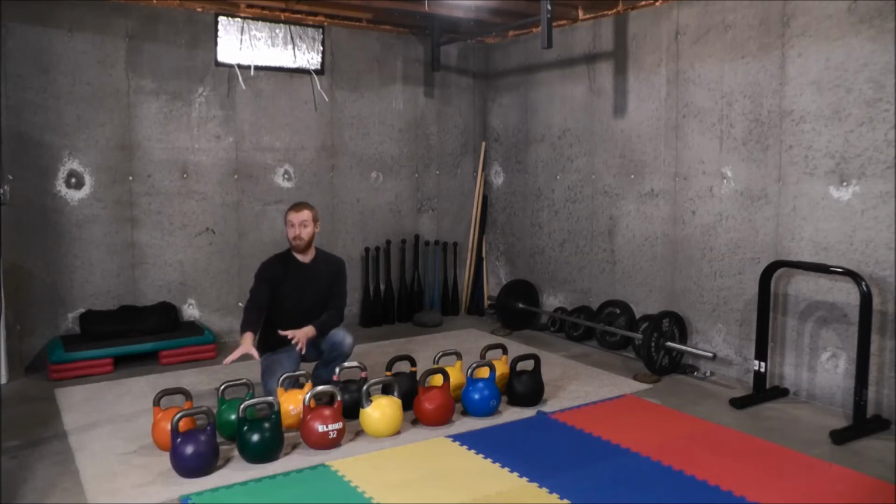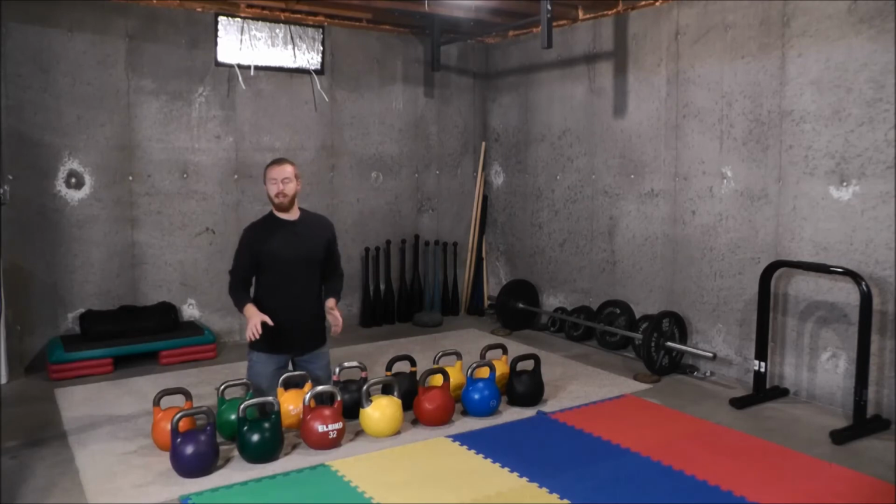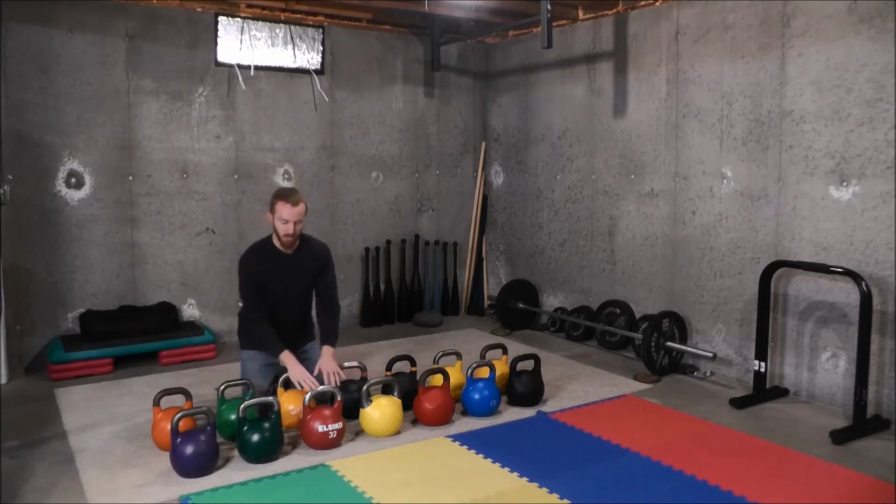These are among the highest quality kettlebells here, and they're so close in quality, it's almost hard to choose a winner of which one has the best quality, because I like different things about each one of them. It's kind of like my kids, you know, which one's your favorite kid? Well, they're all my favorite. I love them all the same, but I love different things about each one of them, and it's the same thing with these four kettlebells.